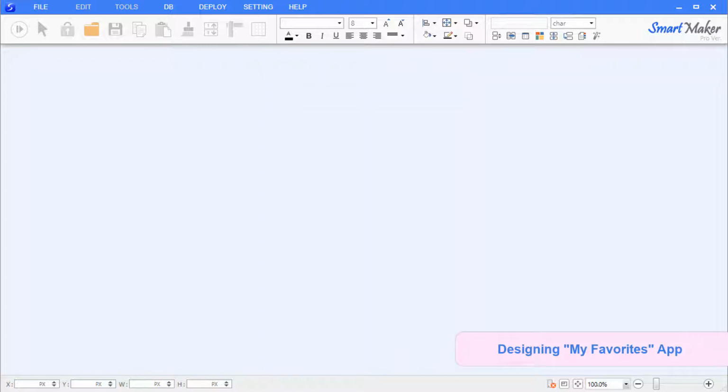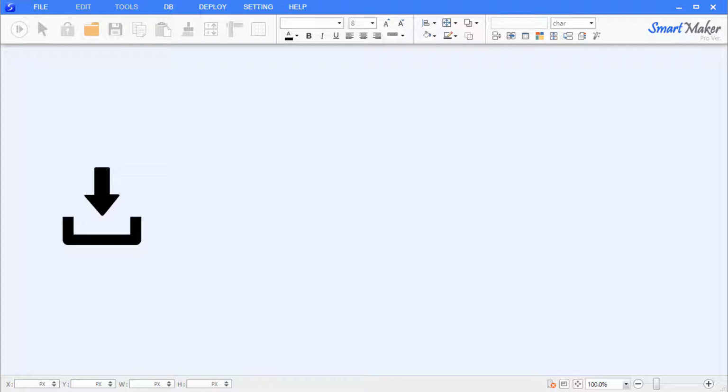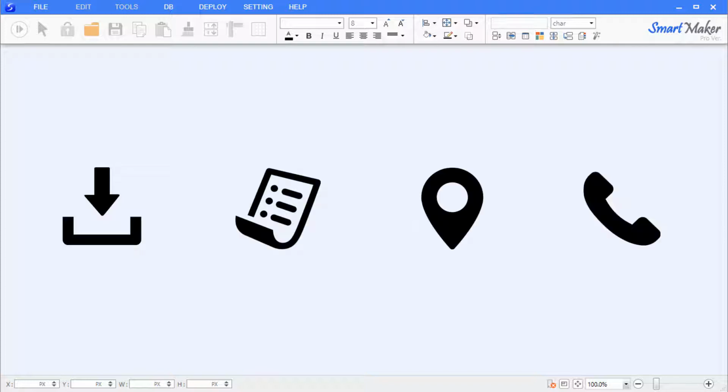We often rely on other people's review to decide which restaurant to try. From today's tutorial we will create an application for saving your favorite restaurants, so you can easily search them later, find them on the map, and call them to make reservations.